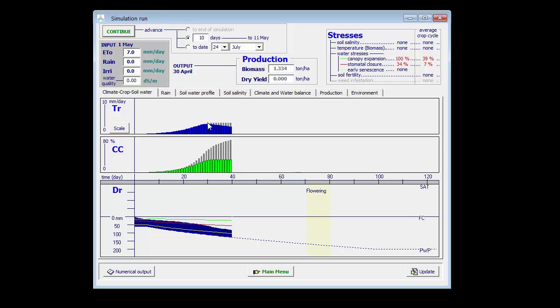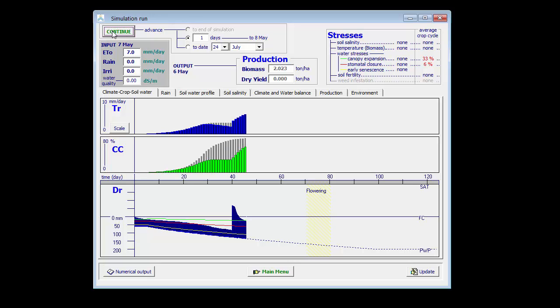However, we see starting at day 30, the water content dropped below the red line. The red line was the threshold for stomatal closure, and the transpiration starts to be reduced. After applying 150 millimeters of water and advancing my simulation with a time step of 1 day, the canopy starts to expand again and transpiration is optimal.